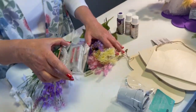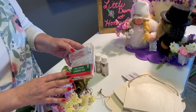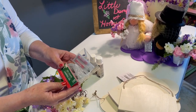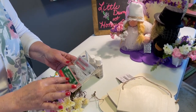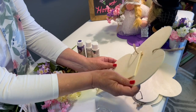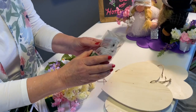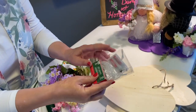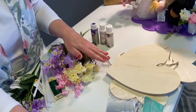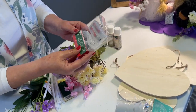And then the trickiest part will be finding the lights. I got these lights at Christmas time at Dollar Tree. I got lots of them, and so I can use them in my projects. There's just 10 LED lights on the string, and the heart measures 30 inches around, 30 inches. So you might have to, even on these, I double them up a little bit right at the very end. Bring them back up a little bit. I'll show you that.